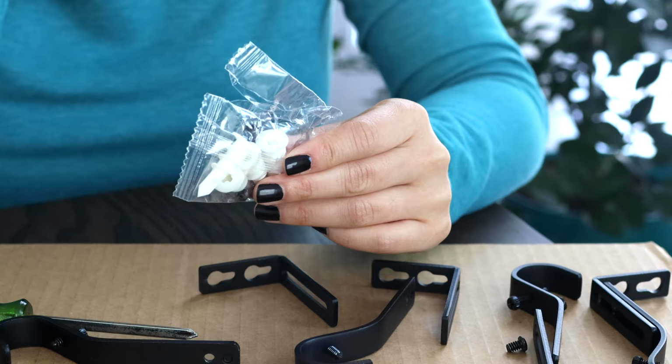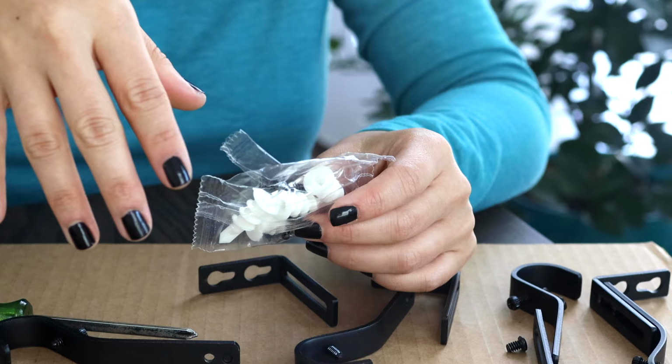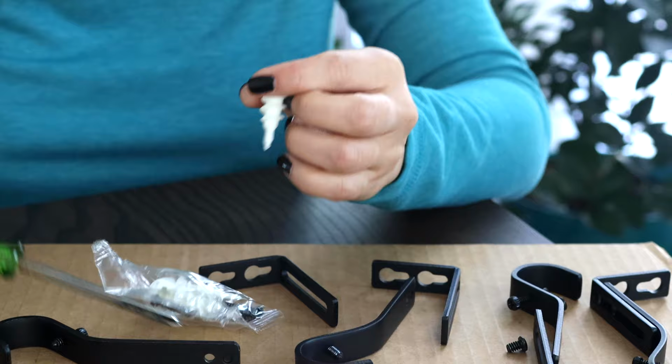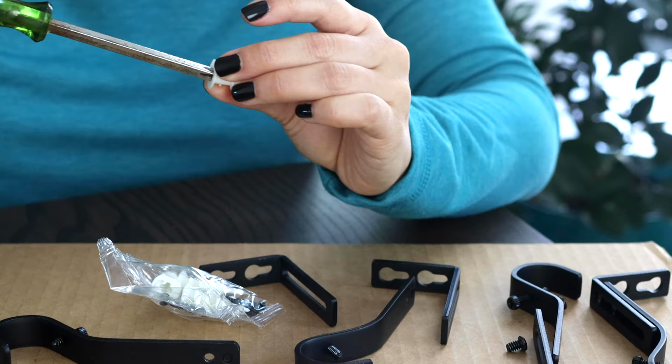And then the instructions say to use a drill bit to make your initial hole. Definitely do that too, because while you can just screw into the wall with this screw, it's so much easier if you have a pilot hole created for you. So definitely read the instructions on how big the drill bit is to get your initial pilot hole in.